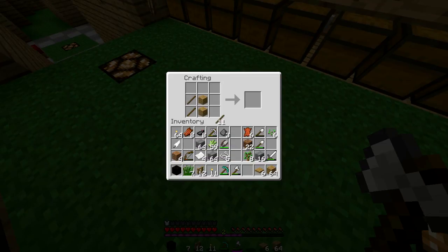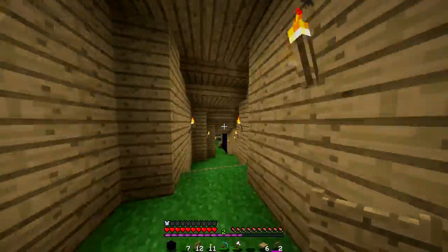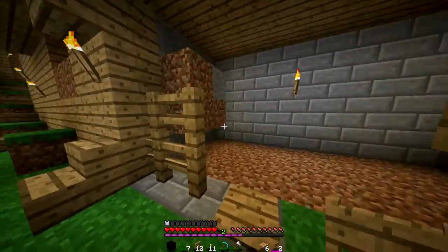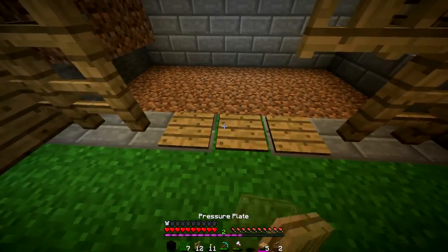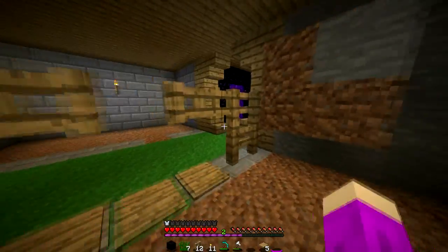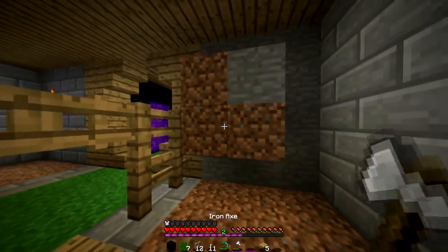I'm gonna need to make two of these so I have enough for this one pen. Now we can go back and try this out - I guess we'll wrap up the first pen and work on the sides to make others because you'll basically understand what I'm doing once this one's done. That grass is growing - I think I'll just let it wait. I'll just put pressure plates on it for now. I can walk out, walk in, and I don't think the animals will be able to walk out.